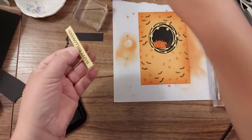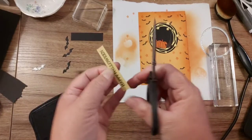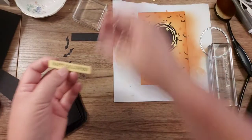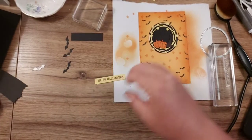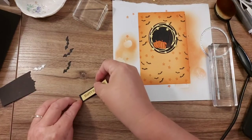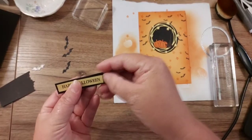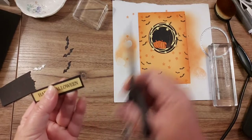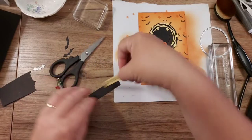Except for those. If you do have lots of little bits left, just gently go along the edge with your scissors and cut all them little terrible things off. Where's my lid? Oh, there it is. Right, so that's going to go on there like that. Still got some tatty bits. And on there, I don't know why. Right, let's glue this on.